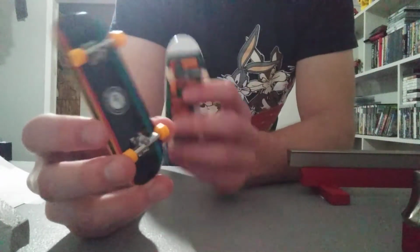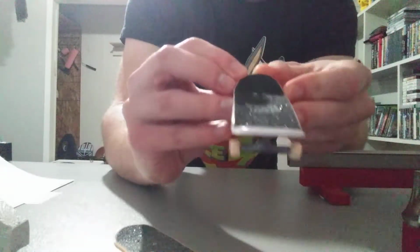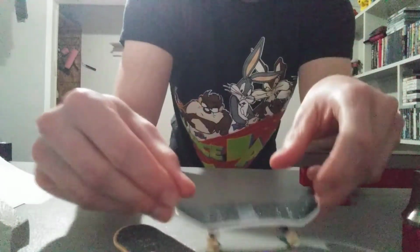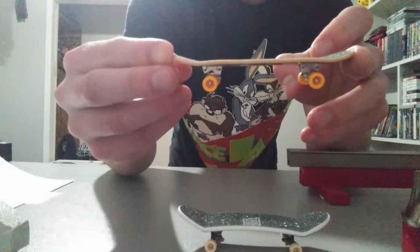And difference number 2. The typical Tech Deck shape, the deep concave. Not that you can really see it, but everyone knows what I'm talking about, where it kind of looks like a U shape or W. Whereas the Braille skateboard, it's pretty much flat.